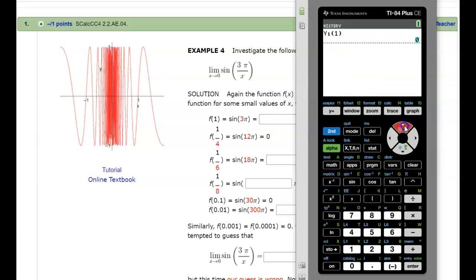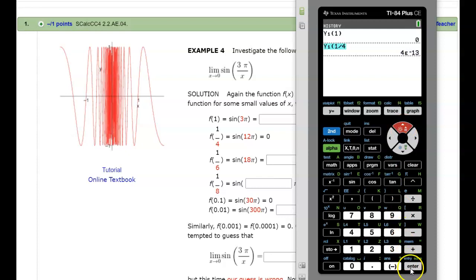So I'm going to do the same thing, so I'll go grab this, but I want f of 1 divided by 4. So that's a little closer to 0. I want to know what's going on as x goes to 0. This is read the limit as x approaches 0 of the sine of 3 pi over x. So I can see this says 4e to the negative 13. That's almost 0 because negative 13 means 1 over 1 with 13 zeros. So that's a really small number. So that's 0.